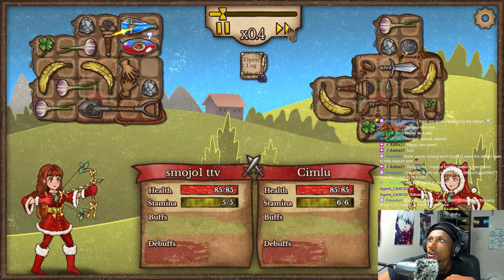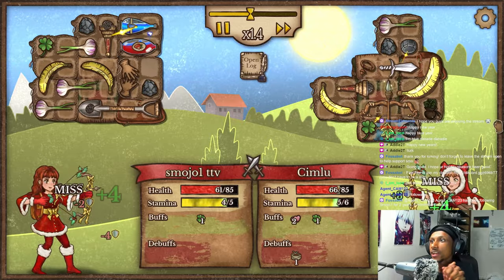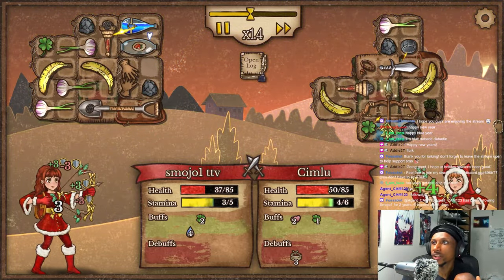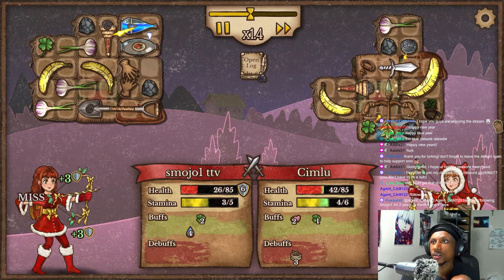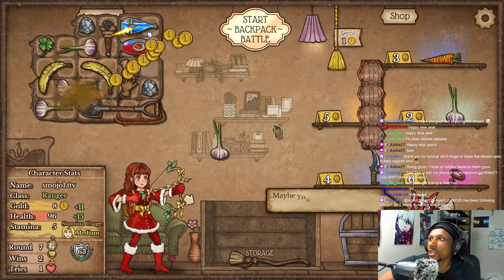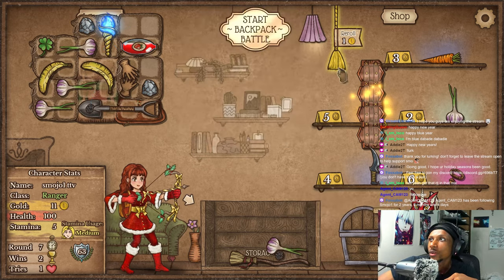Going against what looks like a bow and arrow with a hero sword. A little bit of regeneration as far as survivability goes. I think we have a little bit more than him, but he's definitely got us beat with DPS, especially with that bow and arrow combined with the hero sword with a 30 critical. We got destroyed. But now we have the magic torch.